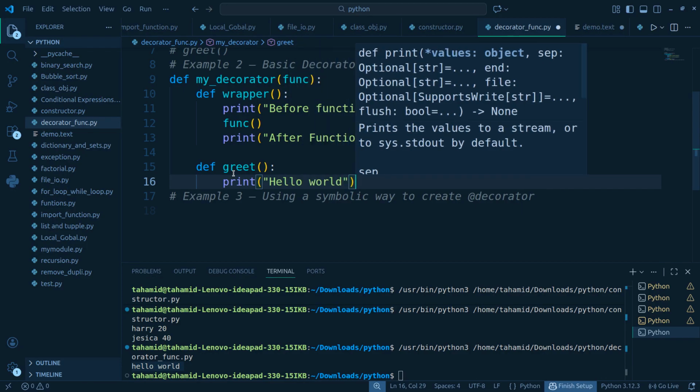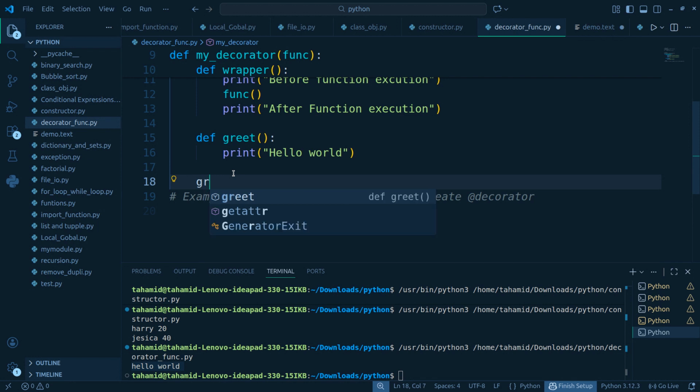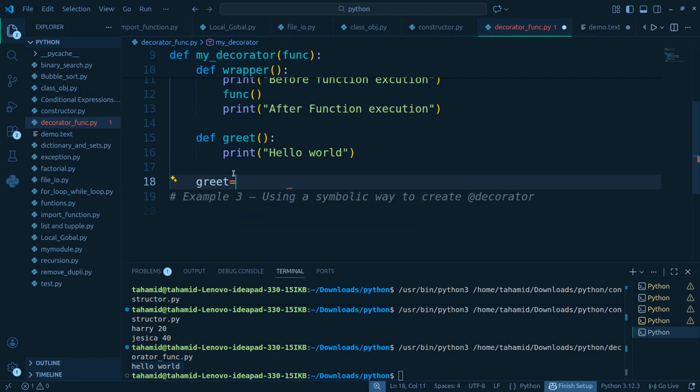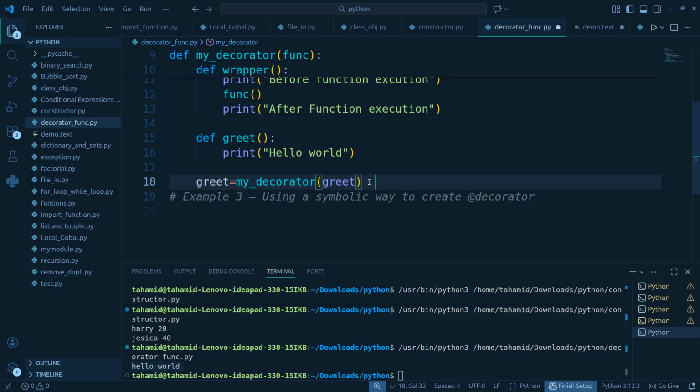Now here we will give the greet variable name, and we will call my_decorator, and here we will pass our function which is greet. So here let's see what is happening.